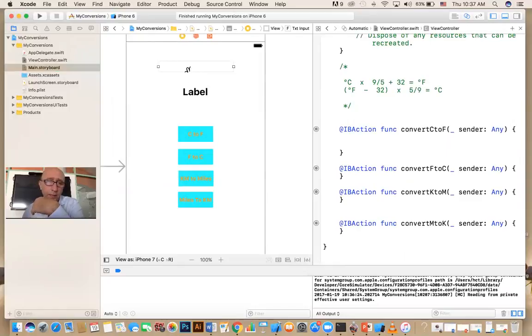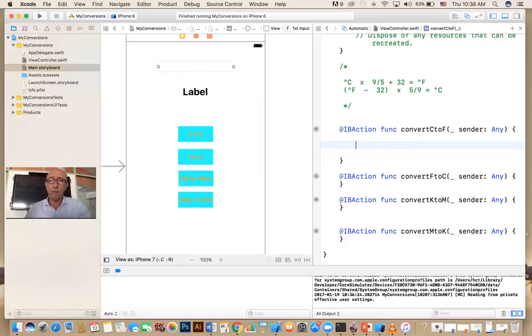So this is my text field, txt input. This is my label. The output will be here, but the input will come from here. Now, as I said earlier, all your controls here are actually text. So yes, you might be entering a number, but you will have to convert it. We need to define two variables first.